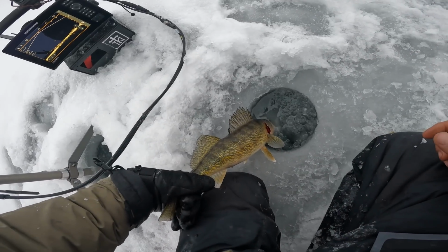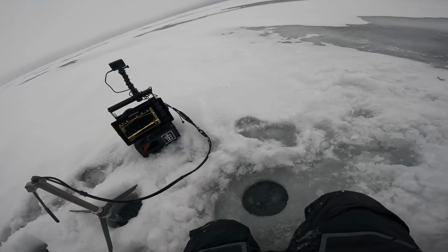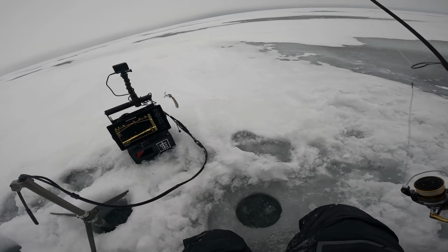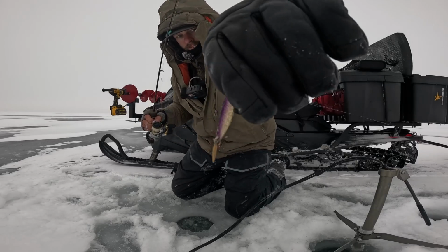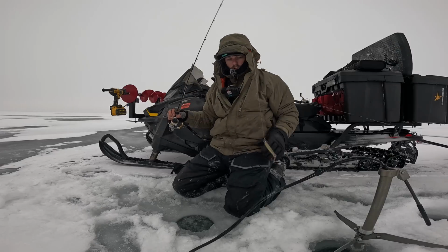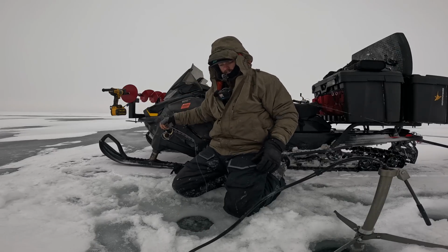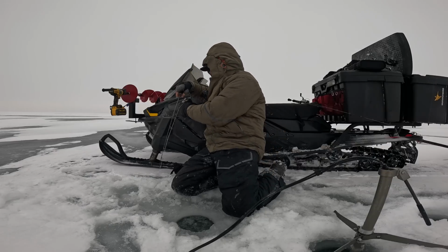There we go. Back she goes. That's a beauty. I know it's kind of dark when I was setting up, but this rod I got a 1/4 ounce Ice Winder spoon. I'll link it down below. Purple and gold. Didn't have any bait on there at all. Just jingling it in place.